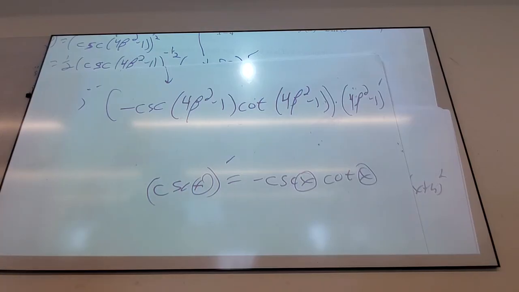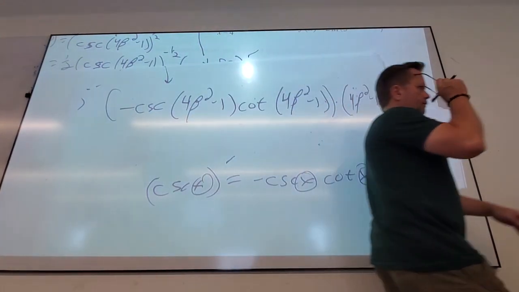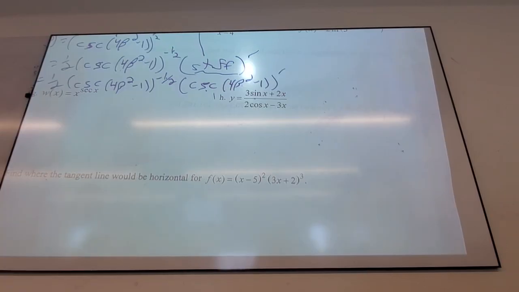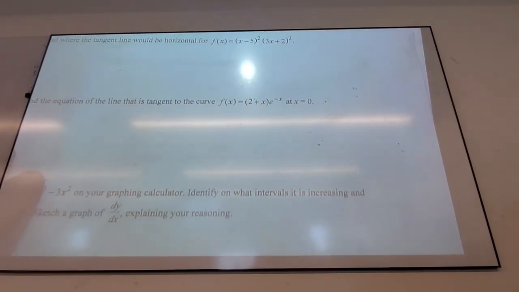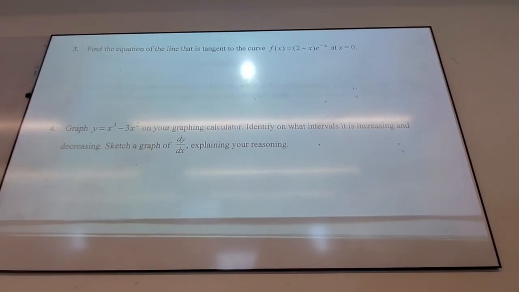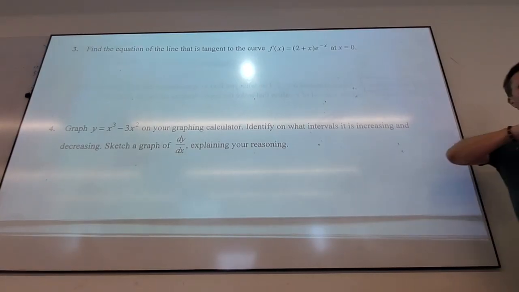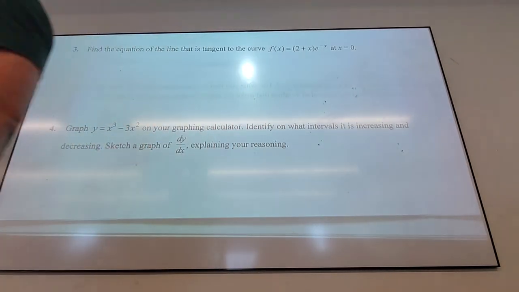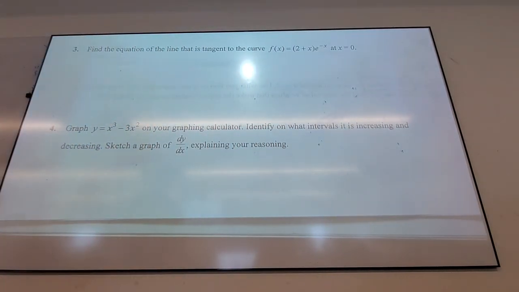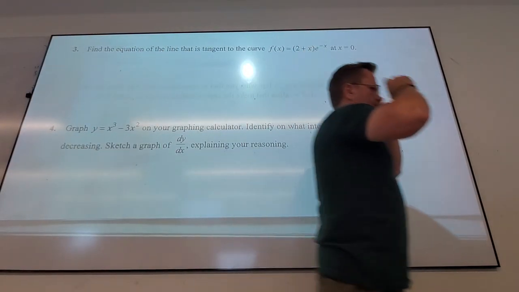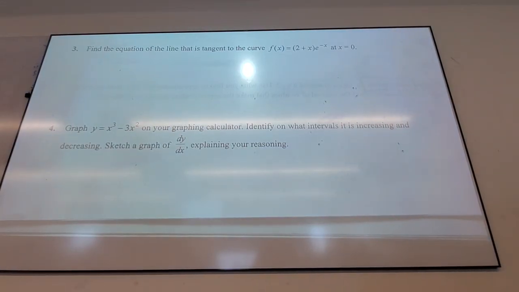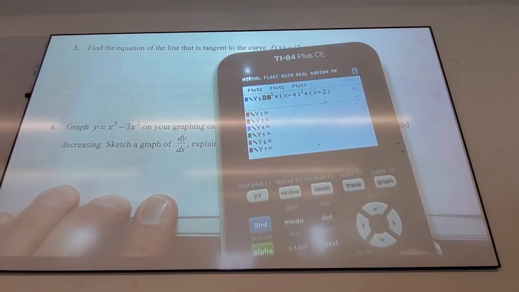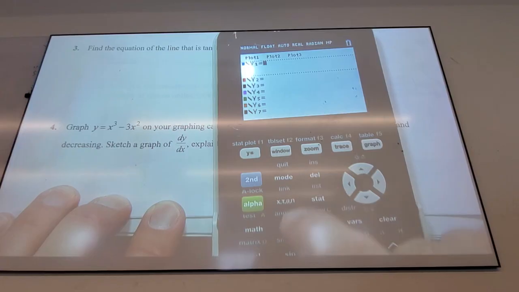Would you, or can you explain number 4, the practice test? Oh, that's the one I can't. No, I'm joking. All right. Number 4, I just wanted to make sure you guys could use your graphing calculator. You could actually do the math on this to get the answers to double check, but in your graphing calculator, graph that. So watch this. Graph this thing. I can see where it's increasing, decreasing.